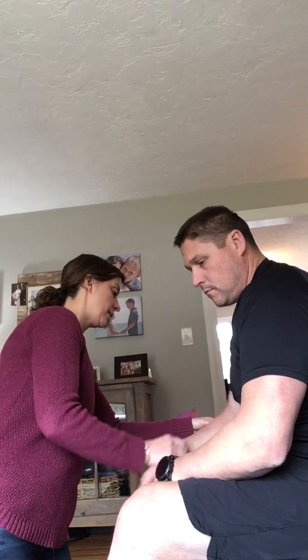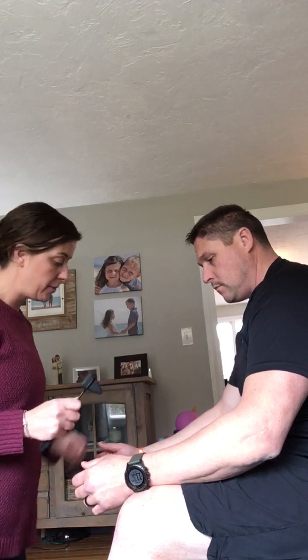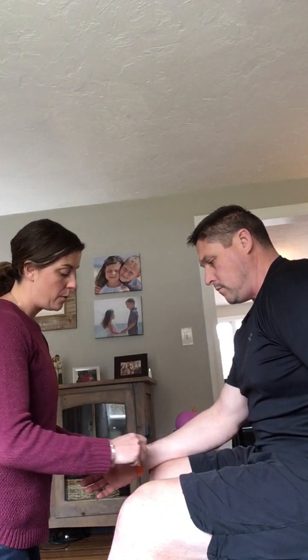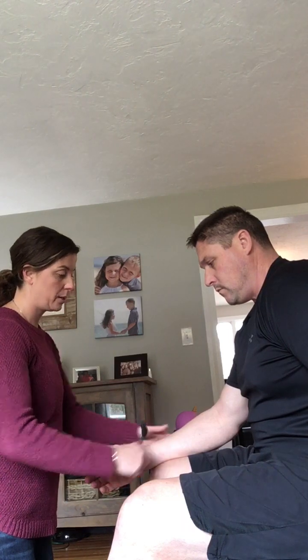Now we're going to check for tricep reflexes. Relax. Good. Relax. Good. Now we're going to check for brachioradialis reflex. So he has a watch on that hand. I'm going to do the test over here on this hand where I'm going to tap the radius with my reflex hammer here. Just relax your arm a little bit more.